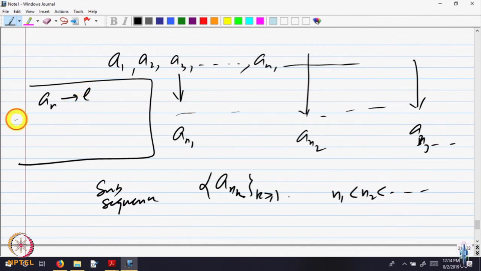That is the same as saying there exists some L, I think we did that last time, L belonging to R such that |An minus L| is less than epsilon for every n bigger than n naught. Right? That is convergence. So the truth of the statement that An is convergent is equivalent to writing this: there is a number L which is going to be the limit, and what does that mean? For every epsilon, there should be a stage after which An should come closer to L.